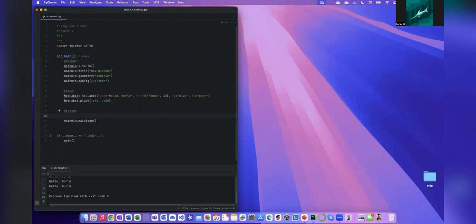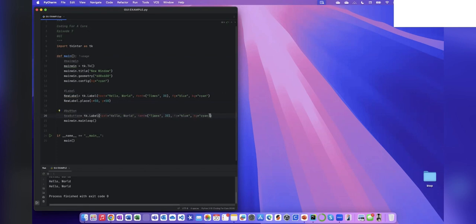Now let's add in our button. We'll write new button is equal to, in this case, since the label and button share a lot of the code, we can simply copy it over. And every command except background will work if you're on Mac, because unfortunately for Macs, the background command does not work. It will stay as a white background no matter what you do.